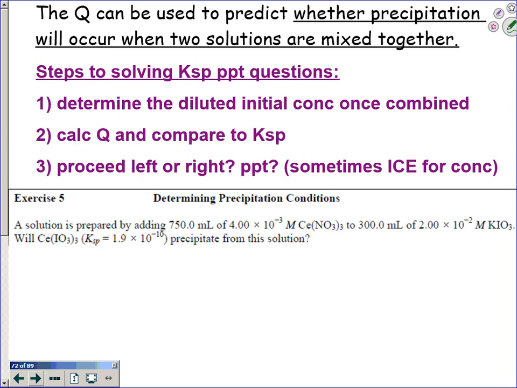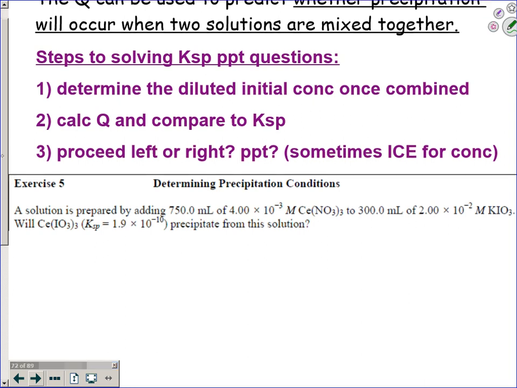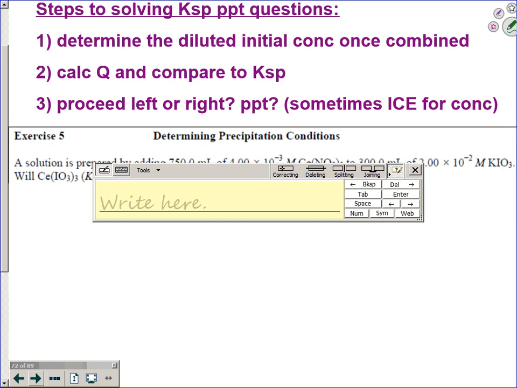Anytime you're given a mixture like reactant 1 and reactant 2, you're first going to make their previously given concentrations what they would be once they're mixed together. Because once you mix two different volumes together, what happens to your concentration? It decreases, right? It's diluted because it's moles over liters, so we're dividing by a larger volume. So we have to get our diluted initial concentrations. Once we get the true initial concentrations, we'll find Q, compare that to K, and then we'll decide, is it going to precipitate more, or make more ions, or am I at equilibrium? That's the point when we'll compare Q and K. So let's do the first step first.